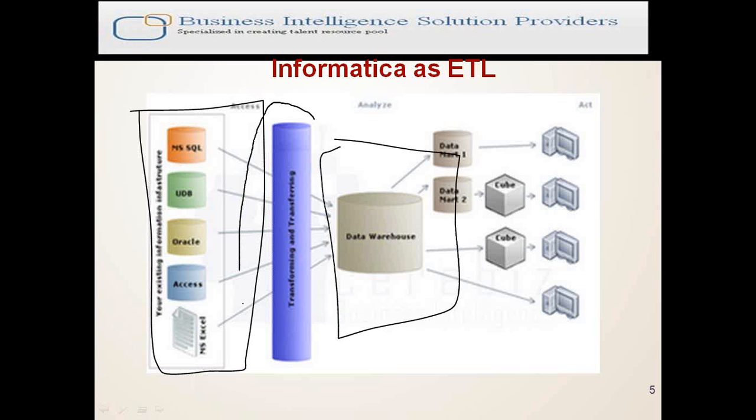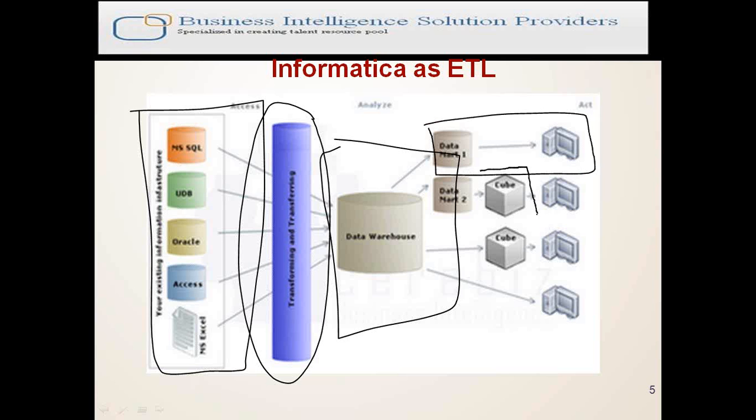Okay, and we can develop data marts, which we can send to the users directly as reports, or from data marts to a cube. A cube is a multi-dimensional database, which is created by the reporting tool people. That means BI, business intelligence, that is Hyperion, or Cognos, or BO, or MicroStrategy. Those people create some cubes so that they can extract the data from the cube itself.